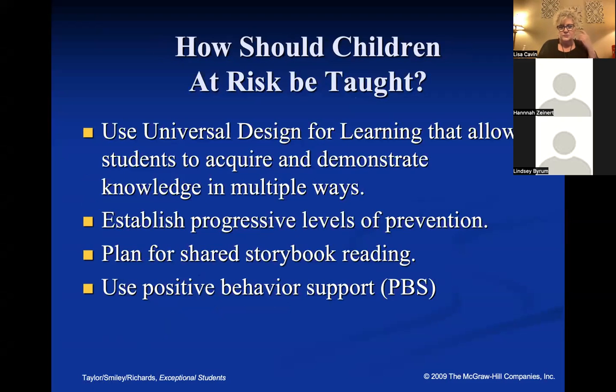So how should we teach children who are at risk? Well, probably the very best thing we can do is use a universal design approach for learning, or UDL, that allows students to acquire and demonstrate knowledge in lots of different ways. And this is really a great approach to teaching in general for all students, not just kids who are at risk or kids who have disabilities. But if we make learning accessible to all students, we don't have to change things up for the student who is at risk or for the student who has a disability. We just make learning accessible to all.